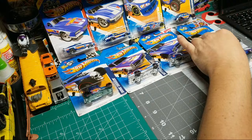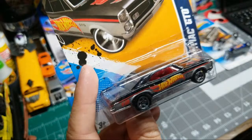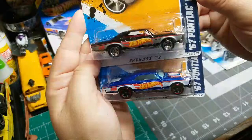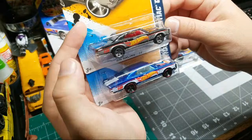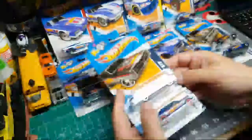All right. We got another 67 Pontiac GTO in the black and silver. Hot Wheels race team. There's the difference, y'all. 67, the blue and white, or the black and silver. Which one you guys got? Which one's better? I love black, silver, and red. I think that's a great combo, but I don't know, man. That blue and white is doing it. Like, something about it. I like it, right?